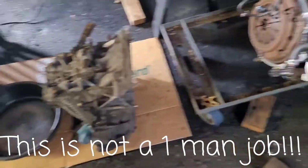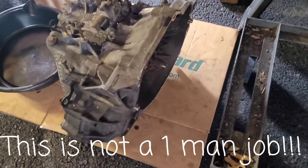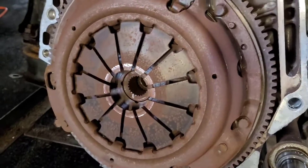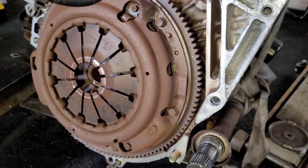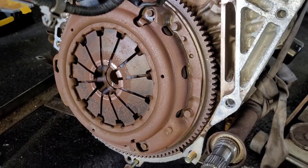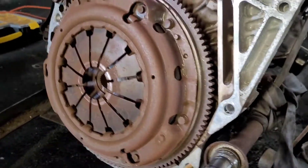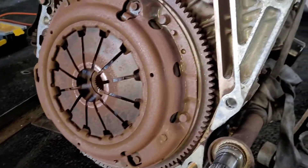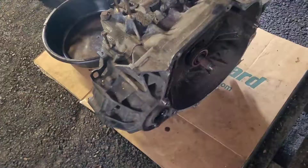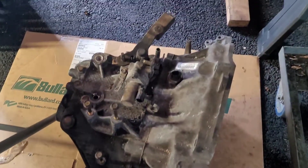My reinforcements came through for me. Appreciate it. Look how rusty this thing is - this flywheel and pressure plate has been on this car for about 16 years. This car came out in 2004, so this is definitely an OEM flywheel and pressure plate. When you're buying an old car, this is what it looks like on the inside. We're not riding like this - we're about to upgrade.